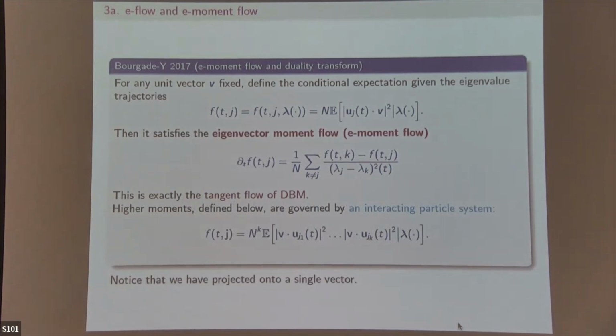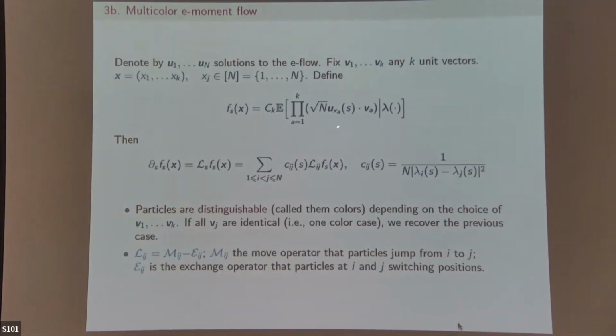All right. Now for the k eigenvectors with the k test vectors, I write down a horrible, complicated equation. A truly horrible equation. Now this equation is going to look like Cij times Lij. You still see this factor, lambda i minus lambda j. And this Lij is some sort of particle moving around, of the form Mij minus Eij. Eij is some exchange, and Mij is some vector, particle just hopping. It's quite a bit strange.